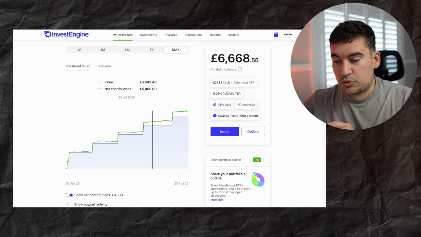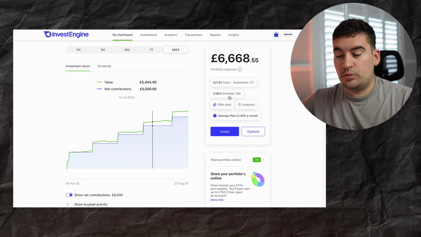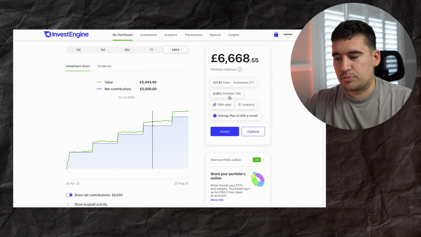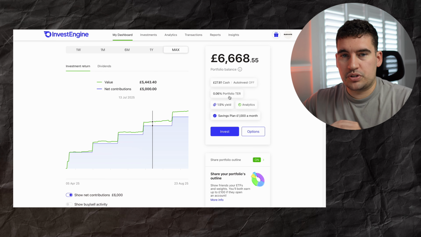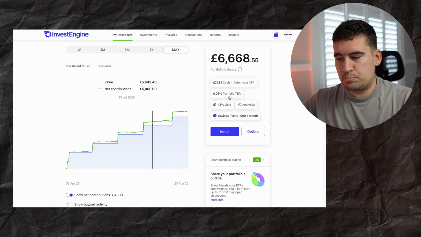A couple of the other stats we can see on here, the total expense ratio. So this is, again, one of the reasons I built this portfolio, to build something with really low fees. Fees, just 0.06%, that is low. Even if it was a bit higher than that, you might still think that that's a really low percentage. Like, would you really notice that as a cost and a fee? Possibly not so much now, but in 25, 30 years, like I said, this is a long-term approach. That's when those fees on quite a large amount really start to eat into your investment. So really key here, 0.06% for a globally diversified fund is possibly the lowest, if not one of the lowest that you can get to in the market.